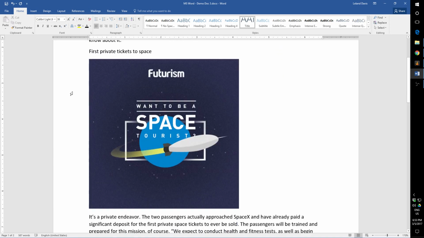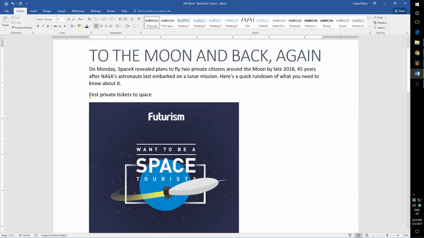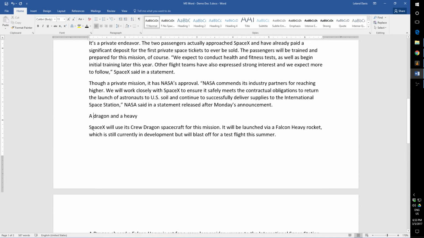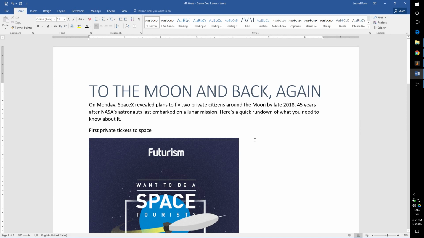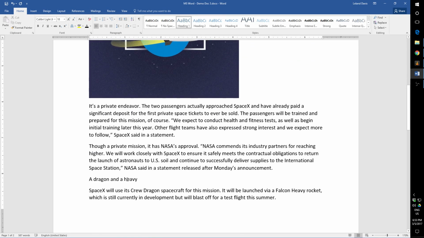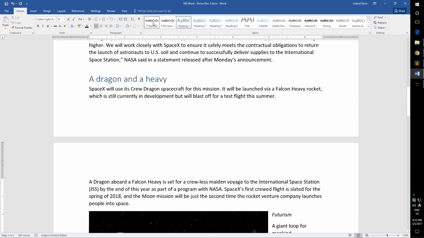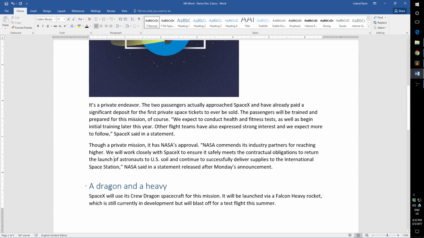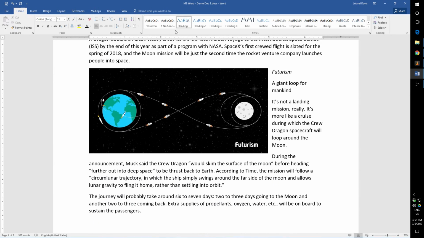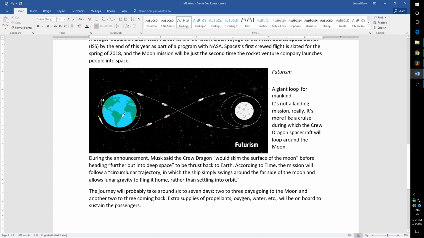And then we've got some headings. So in this article, there's a whole bunch of headings. The first, private tickets to space, a dragon and a heavy. Previously, these were all in capitals, and we decided to get rid of that. So we're going to change this to match the heading of our style. So all you have to do is click on the whole sentence, the whole line. Basically, as long as it's not broken by a return where you get this space in between, it will be reformatted. So if I clicked on a whole paragraph, the whole paragraph would change, and we don't want that. But this individual statement changes to a new heading type. So go through your version of this document and change all of your headings to match.